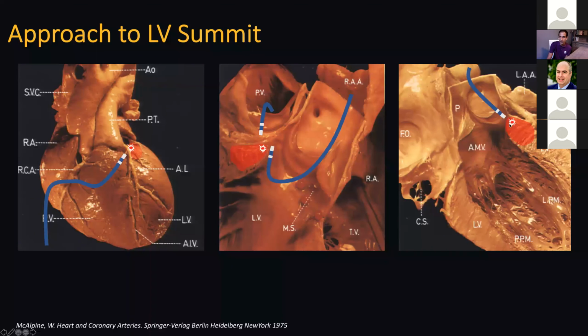The base of the left coronary cusp will make you get close to the LV summit. The reason I'm showing you this is because, remember, see how the LV tapers there? If the ventricular arrhythmia site of origin is right at the tip, well, guess what? You can ablate from all over the place, right? But what if it was down here? What if it was intramural? That's when things can get a little bit challenging. So again, it's a nice view to look at and how you can approach the LV summit in different ways.